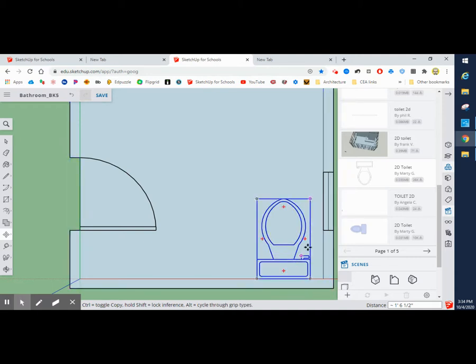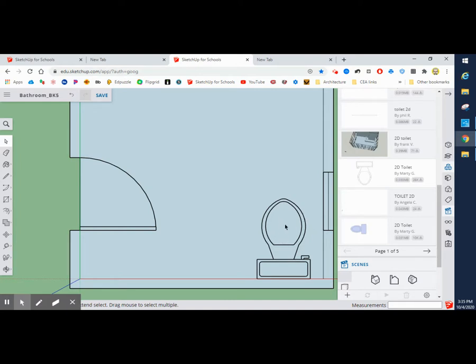Okay? Now, you may think this looks strange having a window right by the toilet. There's a couple things we can do with that. We can put frosted glass on there so no one can see in. You can put blinds or drapes or curtains on there. But what windows do, of course, is add that sense of natural light and ventilation as well. So I always like to add a window to the bathroom. And a lot of times in designing architecture, that'll be a relatively small window. So you might raise it a little higher, so as you're in the bathroom, people walking by aren't going to see you. So just a little explanation on that.